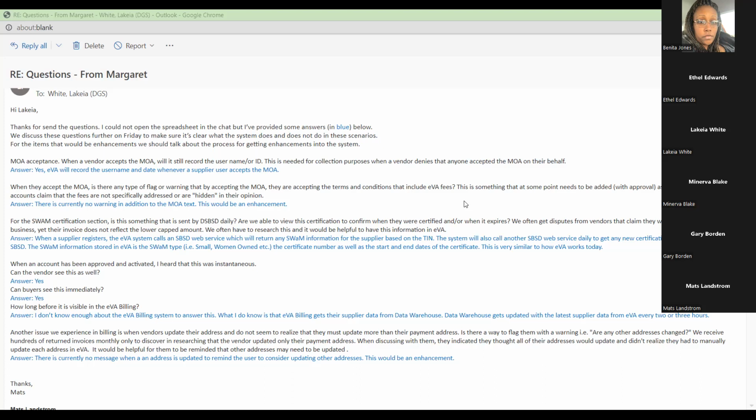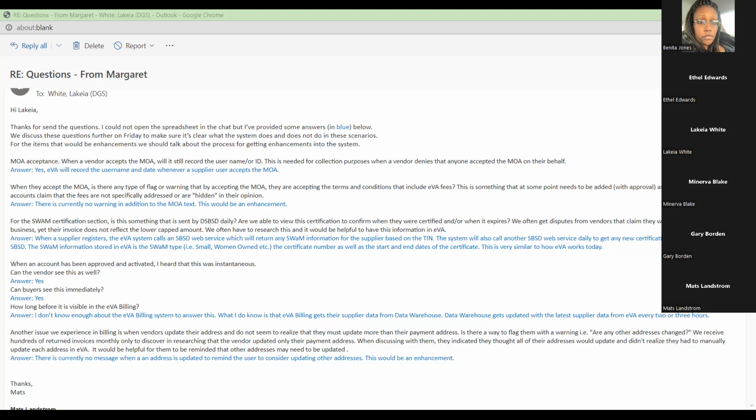Or if they're state entered and they get invited to become self-registered, the first user that accepts that invitation needs to accept the MOA. That user ID and the date that it gets accepted gets saved in the system on the supplier record. So that is the official date that the supplier accepted the MOA, and that is the user on record, so to speak, that did that.